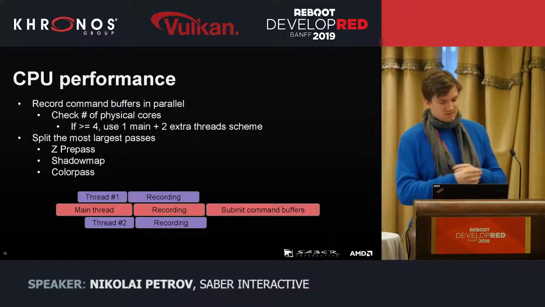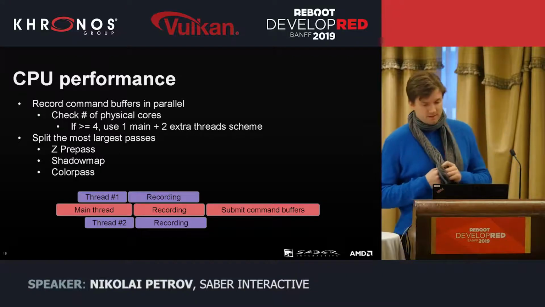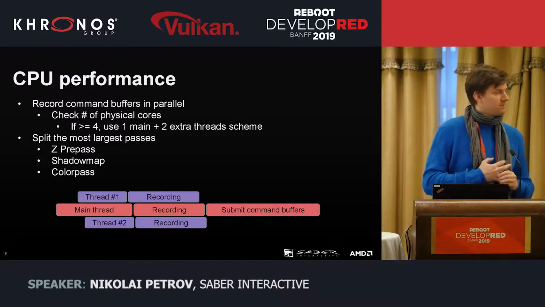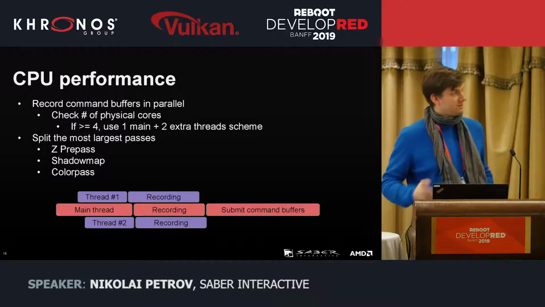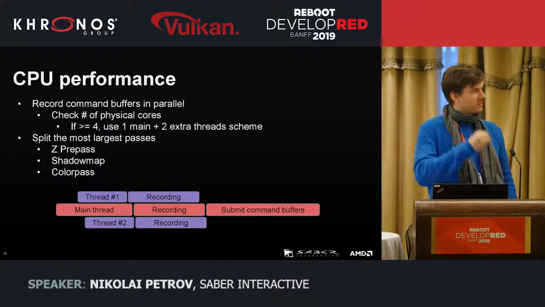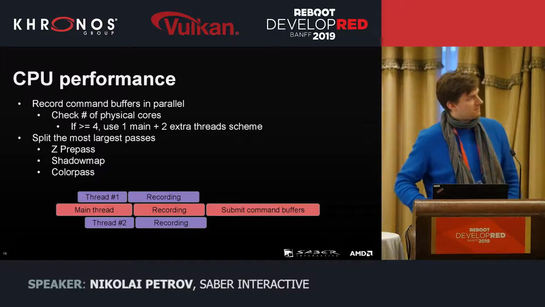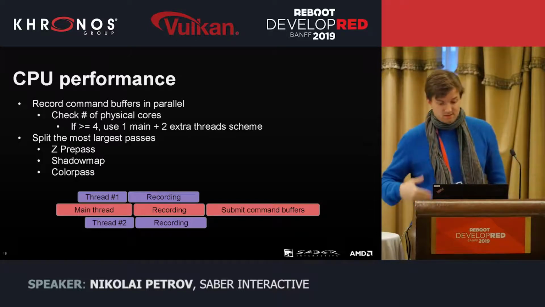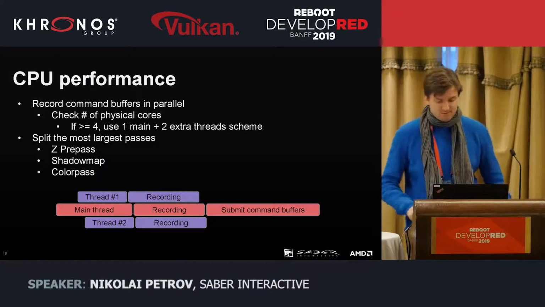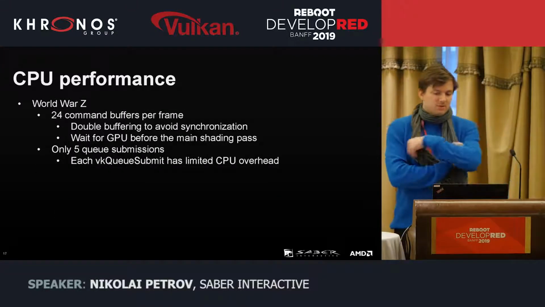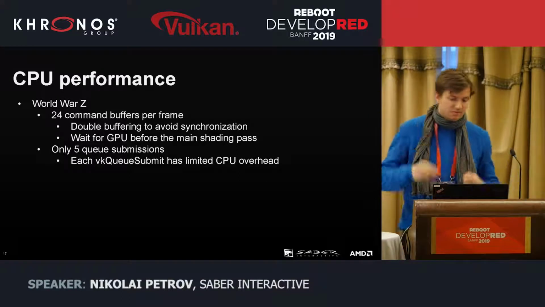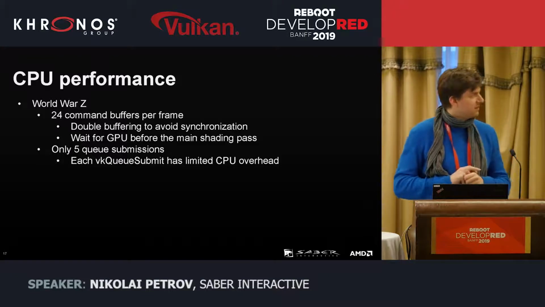And in fact, it is obvious that we use multiple threads in the part of the frame workflow where the number of draw calls is really huge. So our main targets are the Z-pre pass, the shadow map pass, especially the case when you want to draw a lot of splits for the directional light, and the main shading pass, which covers the opaque objects, the transparent objects, and particles. It is also very important to submit enough work to hide the operating system scheduling latency.